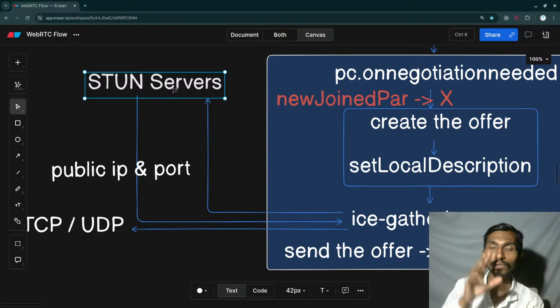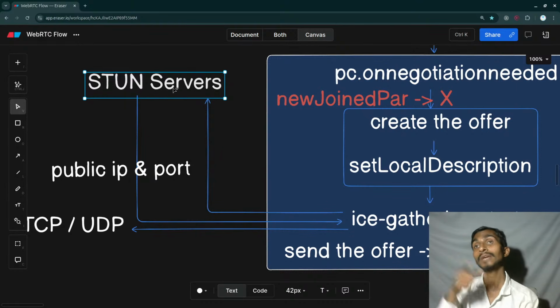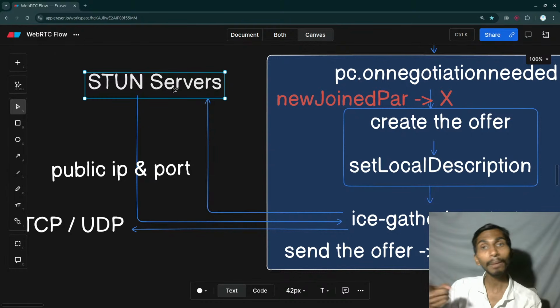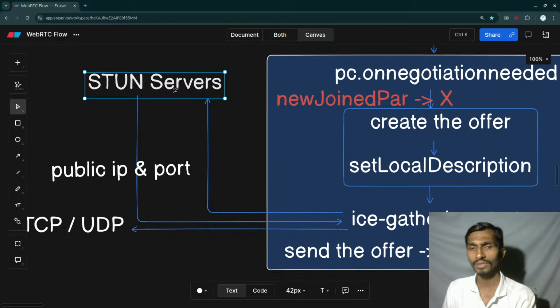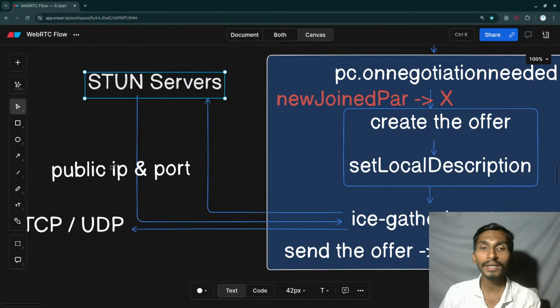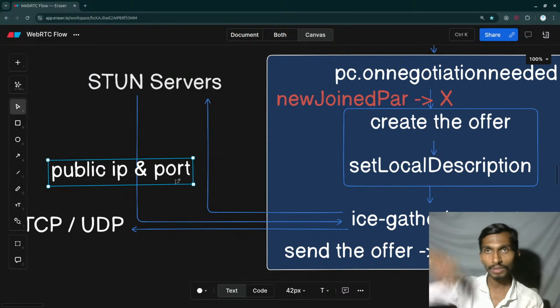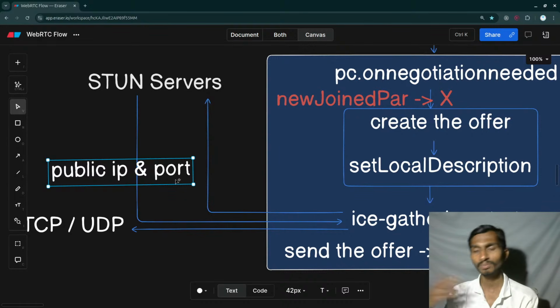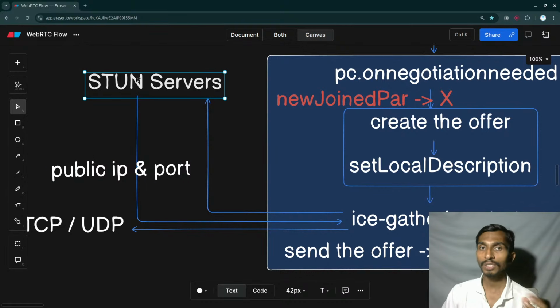As soon as you send the request, the STUN server will know this request is coming from this particular private IP and public IP. It will know both, because of course your router sends them. At the end of the day, it will return your public IP and port. It gets the request, gets your public IP and port, and simply sends it back. It is quite a lightweight server, doesn't cost much, and that is why they are free.